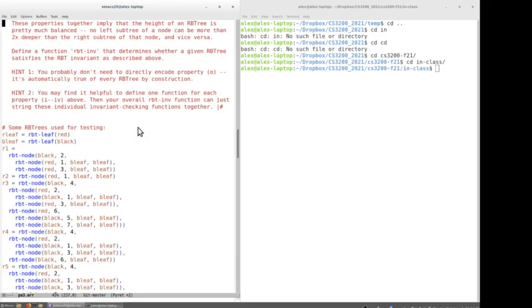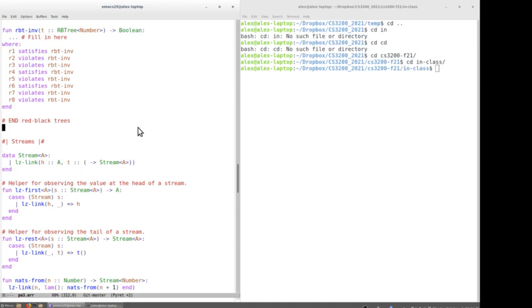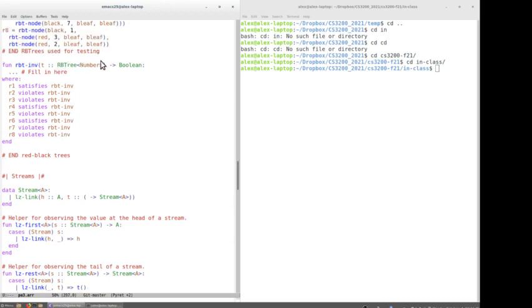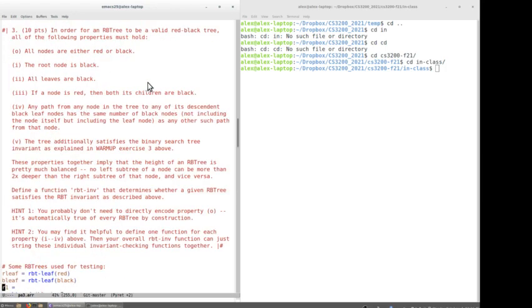And you have to implement this RBT_INF function that is supposed to look at a tree. So here it is. It will look at a tree and return true if it satisfies the red-black tree invariant, which implies that it's balanced. So this is what you'll be implementing, and it explains here what the invariant should have in it. And what I would recommend is to essentially just write a function for each one of these properties, and then make the final one the conjunction of all of them.